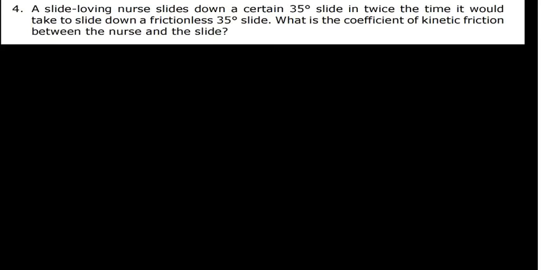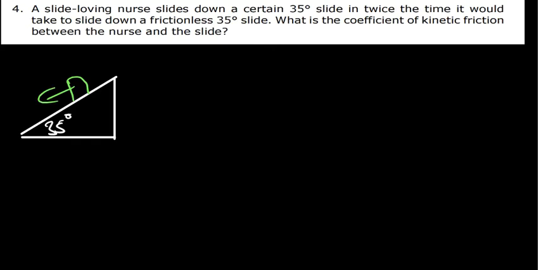So we have two things. It's on an incline actually. So we have got this incline. The first incline, they are saying that there is friction. Something is sliding at an angle of 35 degrees. So here is an object which is sliding. It's moving in this direction. So there is friction here, which is opposing the motion. And we know that on an incline, FG is the one which is pulling an object down. So this is with friction now.